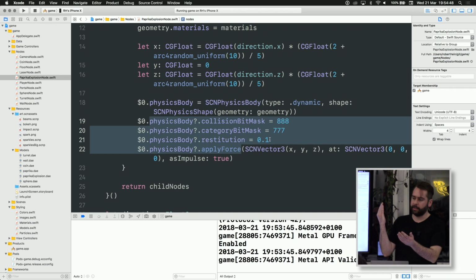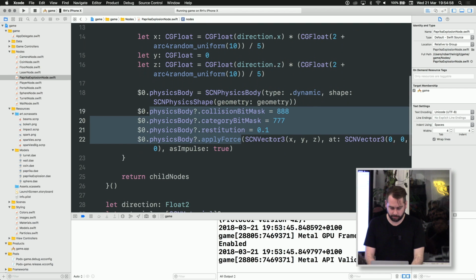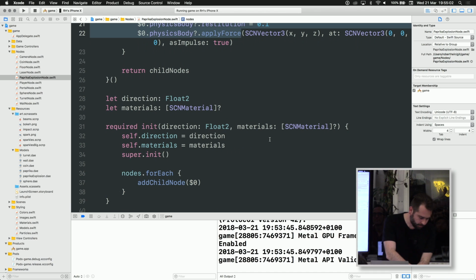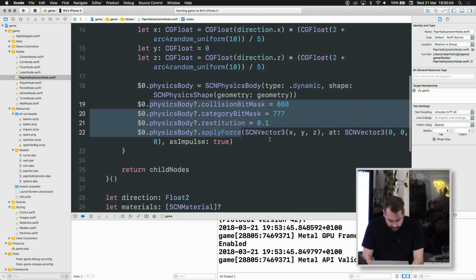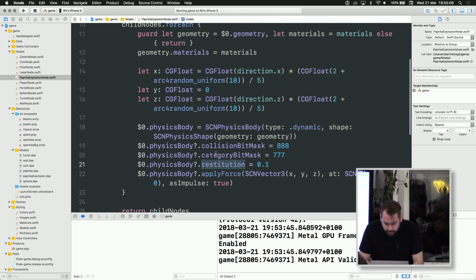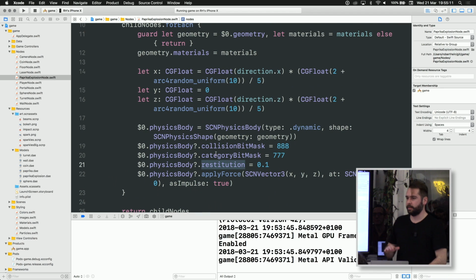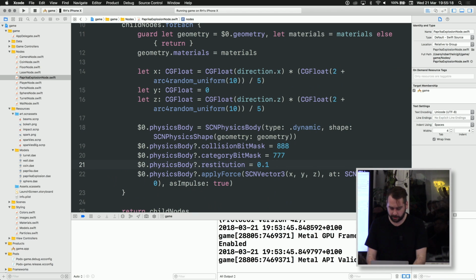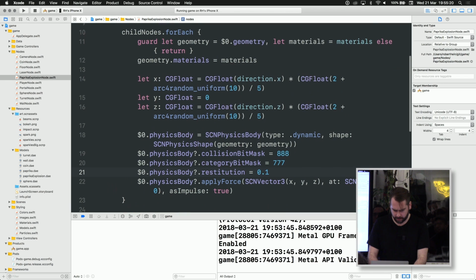So if you're going to hit a laser, like this is the laser, and you're going to walk over it in this direction, I will apply a force like this, so it will actually continue the movement that you were already doing. Restitution. Yeah, so here, did I only set the restitution? The restitution is like the bounciness. If you set this really high, it will just bounce away all over. You also have some other stuff like friction you can set, but I kind of use the basics here.